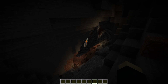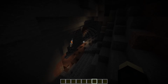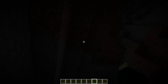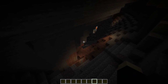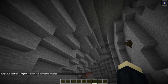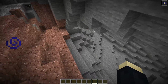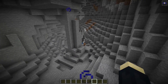So far everything was very much like the real world, but here we see the first thing that is not, and this is that we have lights in the caves. In the real world, I'm sorry, but if there is no hole leading directly to the sky so sunlight can come in, there is no light in the cave. To be fair, there is an exception to the rule. There is a fungi hanging from the ceiling, and it emits a very little, very bluish light. It's very beautiful. It really looks like the night sky.